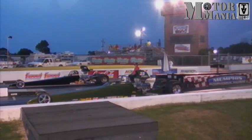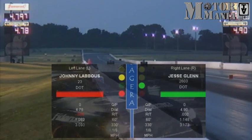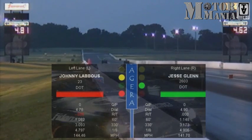Donnie LaBouse. Here's the senior caboose. Jesse Glenn taking him on from Memphis, Tennessee. Got my good buddy Travis Eaton up here, the Waynesboro, Tennessee runner. I tell you what, it's double tough action up here today, isn't it, my friend? Hey, I tell you what, you better be on your game up here. These boys ain't playing.